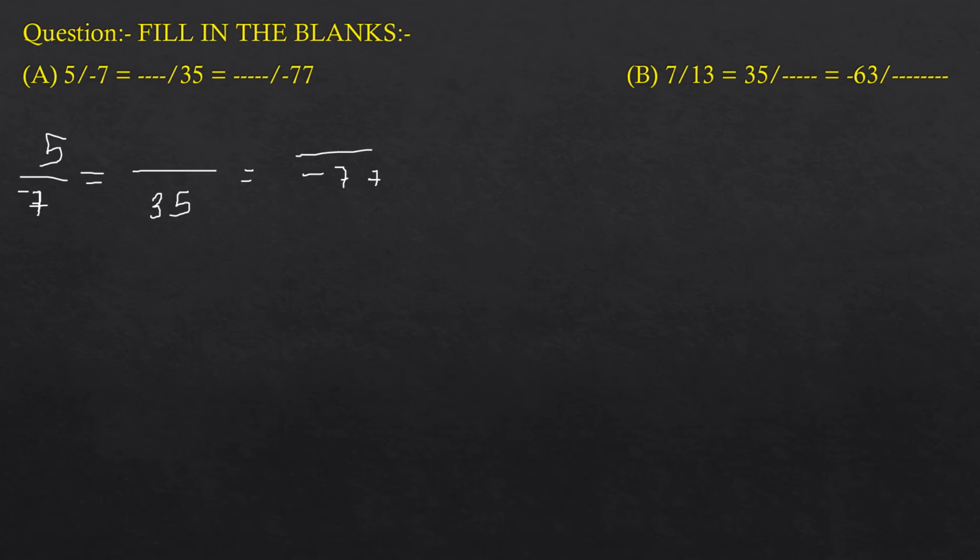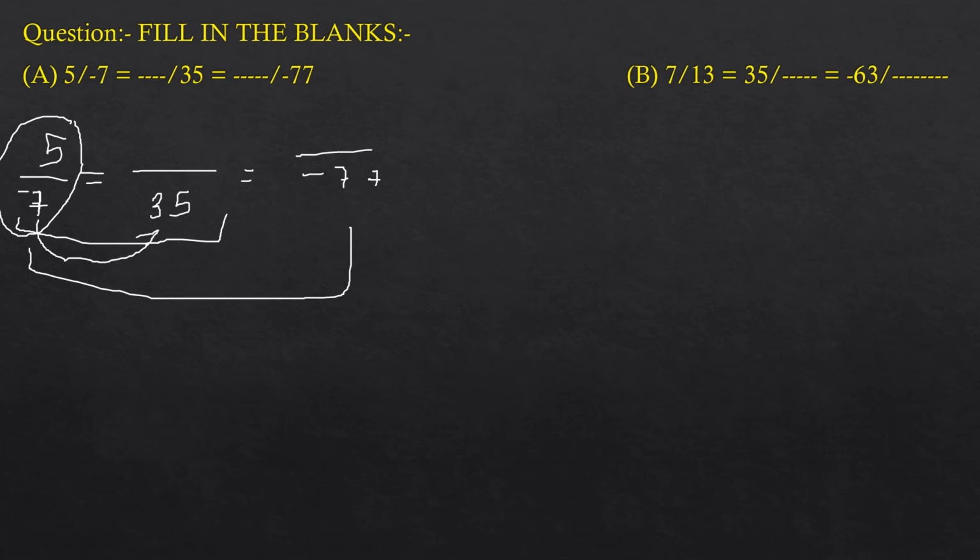Okay, first of all we will see the relation between these two, then we will see the relation between these two. We always use the first number to solve. Can you think of what should be multiplied by 7 to get 35? If we multiply minus 7 by 5, this will give us negative 35. So we will multiply it by minus 5. If we multiply minus 7 by minus 5, this will give us plus 35. Minus minus is plus, and 7 into 5 gives us 35. So minus 7 gets multiplied by minus 5 to get 35.